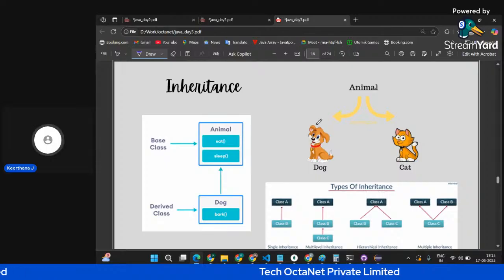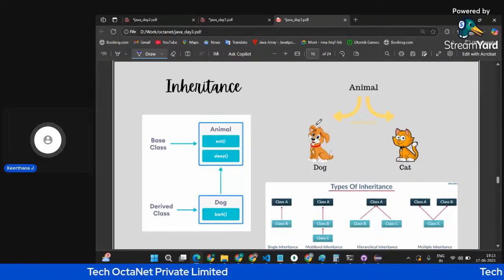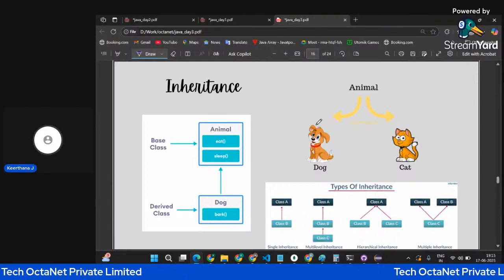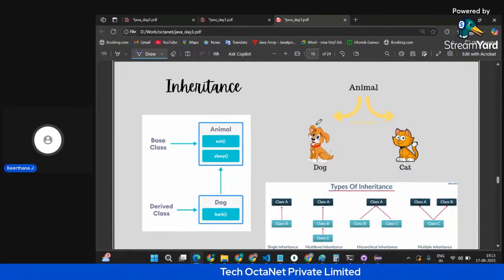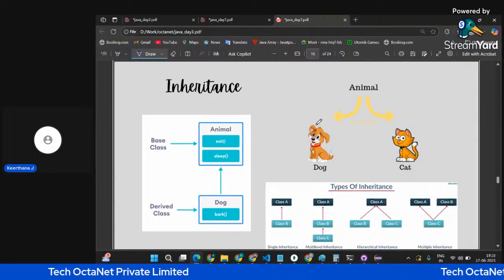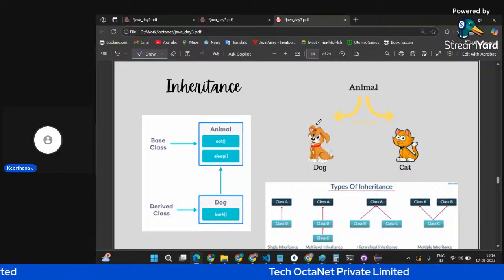Whenever you're preparing the concepts related to OOPS, you have to know the real-time implementation. That means if you want to implement these concepts in the real world, know the places where the OOPS concepts can be applied. So do some research on those things, and then start learning all those things.